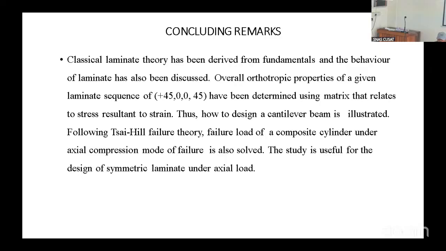Because when you fabricate a fiber, you know how it is fabricated? A petroleum product evaporates, and they deposit it on a fine boron thread. So the inner part will have a different solidification rate than the outer side, so there will be residual stress. Because of the residual compression, when you put tension, it has to overcome the compression, so the value will be more. If you apply compression, there is already a residual compression, so the value comes down. That's why tensile and compressive strengths for fibers are different.